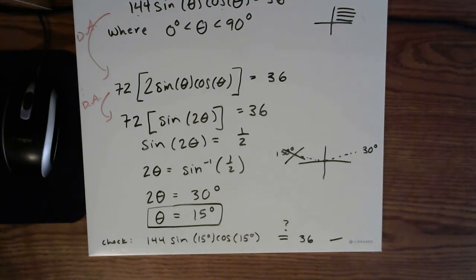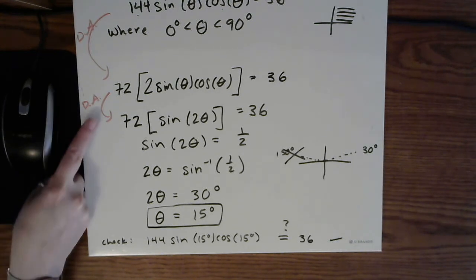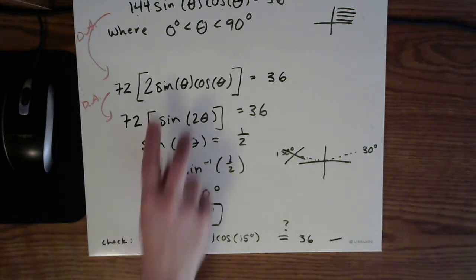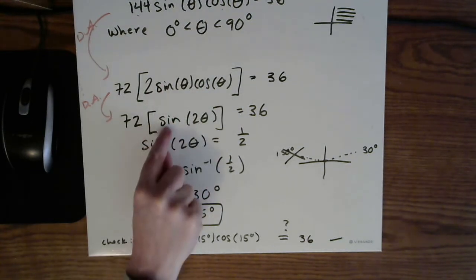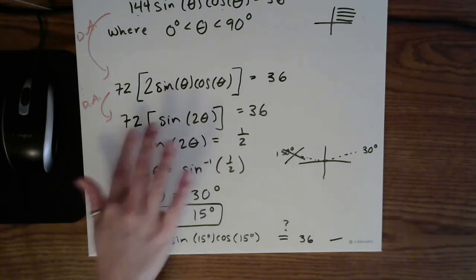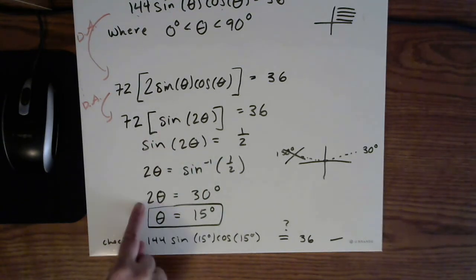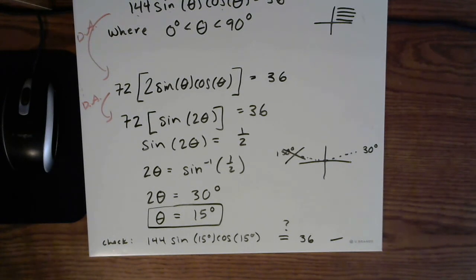So in these two videos, mostly we had to look at identities. Specifically, we used the double angle identity. You may have to use other types of identities. But the idea for this one is to recognize the pattern and collapse it into a single trig function, just the sine function. Even though it was double angled, we dealt with that down here in the division. So in our next video, I will teach you how the quadratic formula can be used for some of these solutions.